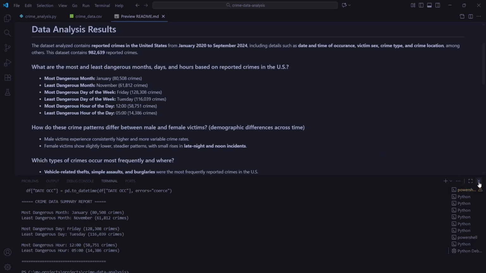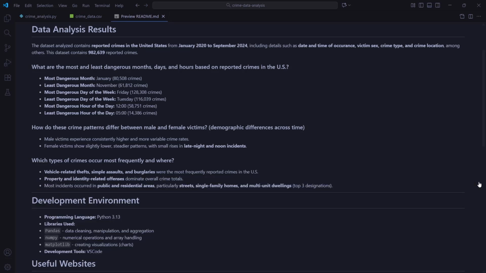Yeah, that's a little bit about this data set and this analysis. As you can see here, I've outlined the basic summary of this analysis. You can pause it here and take a look at this. But some of these things are kind of surprising, and some of them are not so much surprising. But yeah, I'm not a statistician by any means, but this is what the data shows. So you can pause it here. You can take a look at it yourself.